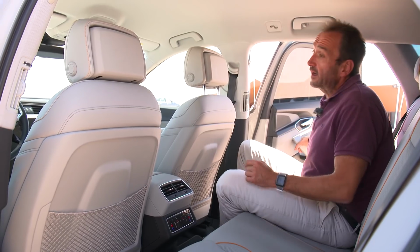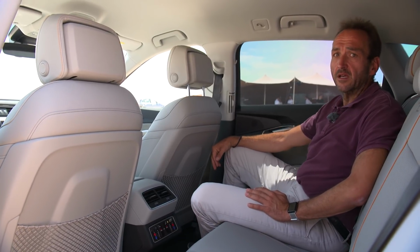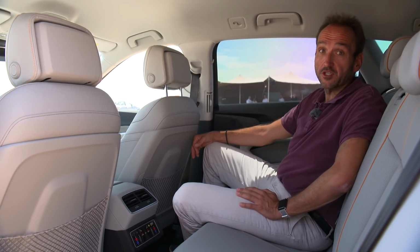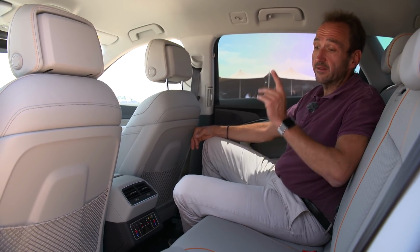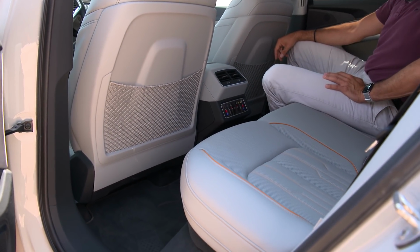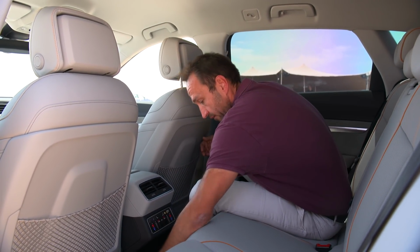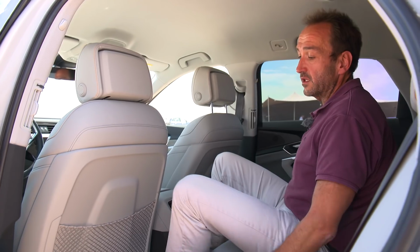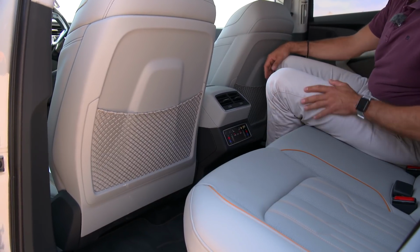For sure, the best seat in the house is behind the wheel, as in every car, but the e-tron is also suitable for the back seat. Space and legroom is almost comparable to the long wheelbase Q5 that is known in China. So enough space even for adult occupants on a long journey. And something that makes the difference: there is no center tunnel anymore. Since I have 2 electric engines and no mechanical transmission in between, I don't have this mountain between the seats. So even in the center position I can sit comfortably, and I can easily move from left to right and back without having to climb over that tunnel.